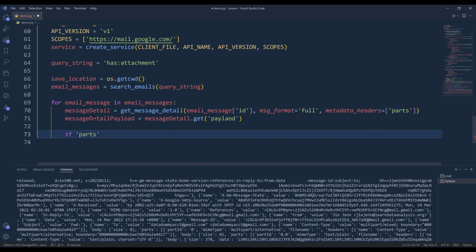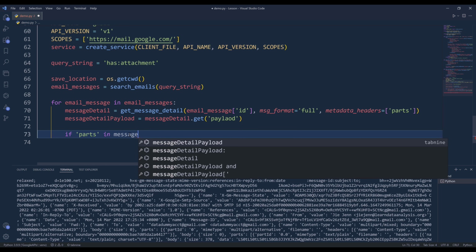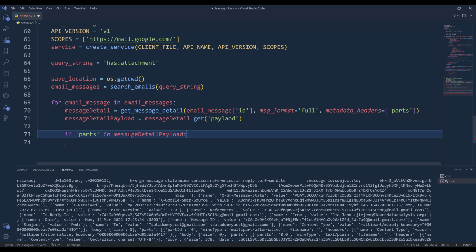Basically, from message detail payload, the byte string of the attachments is going to be under this parts key. It's in message detail payload. And if this statement returns true, then I know the email contains the attachments.